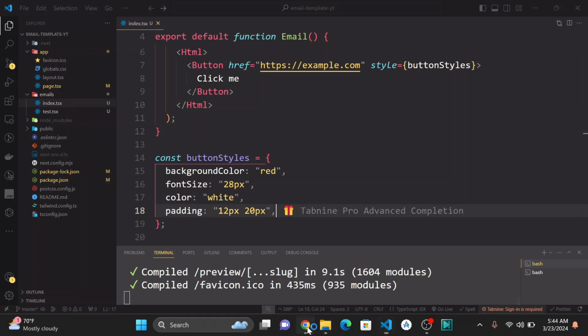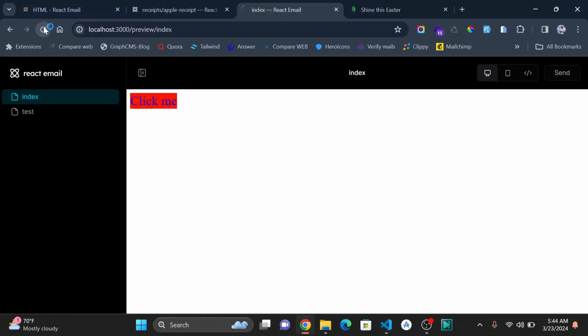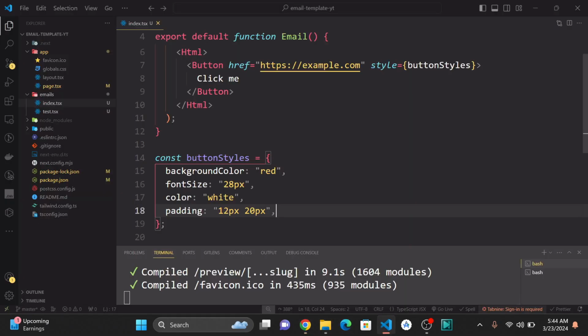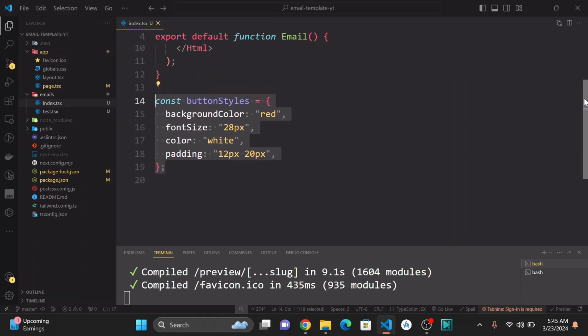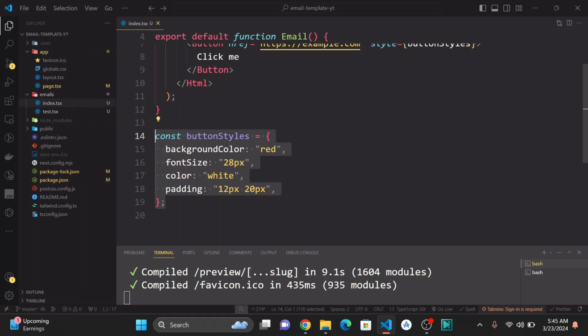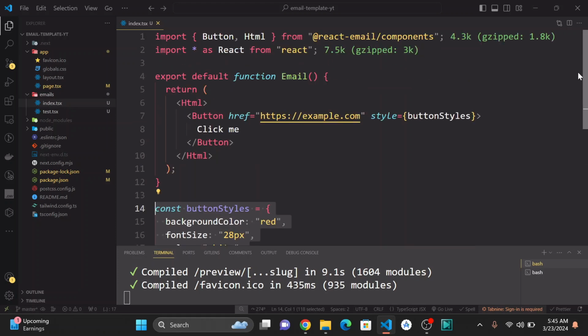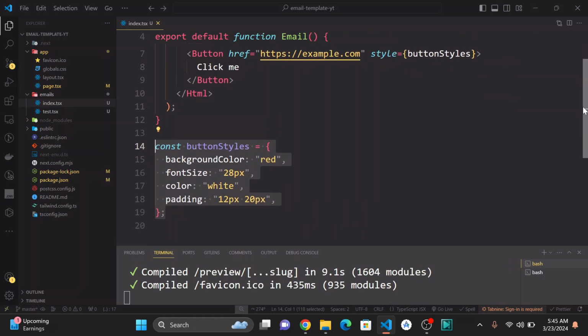Now we have a nice looking button. You can just go ahead and do this. You're not just going to do this, because we are used to writing Tailwind, and we can do this using Tailwind. So this is how we style normally.